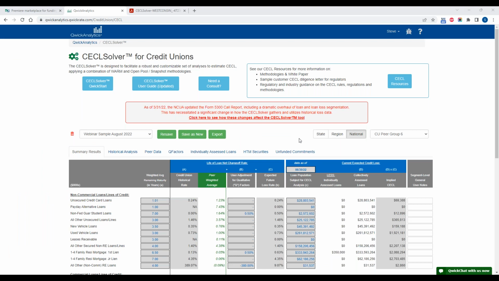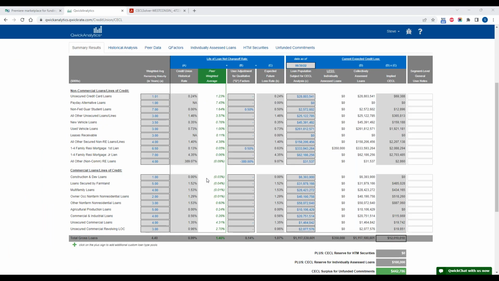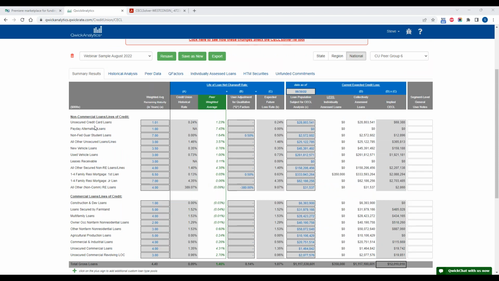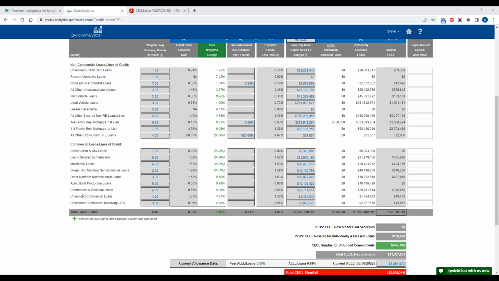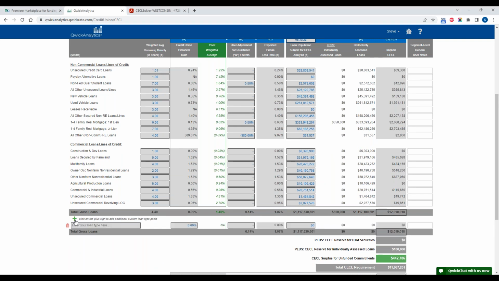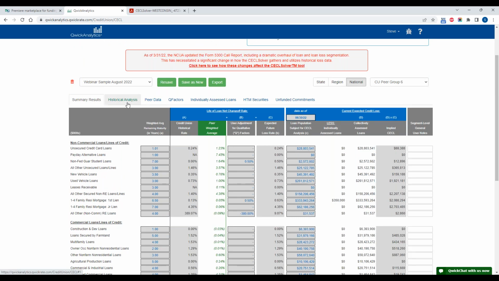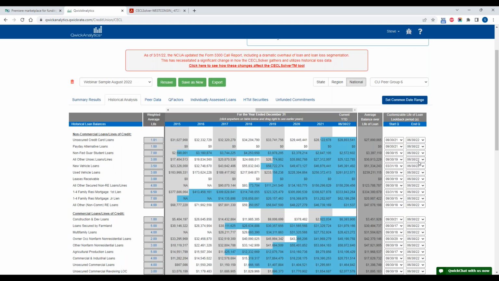And at this point, that's about everything I wanted to make sure I covered here on the tool. We start by default, again, by using the segments that we get from the call reports. If you need some additional segmentation, you can add custom risk pools here. You'll certainly have to do a little bit more legwork in the historical analysis part of that because, if you're adding a custom risk pool, by definition, it's not based upon the call report data, and so we won't have access to all the data needed to calculate the historical loss rates for you. We can certainly work with you to get them calculated. So you can add some flexibility there. You also have some flexibility with the look back periods.